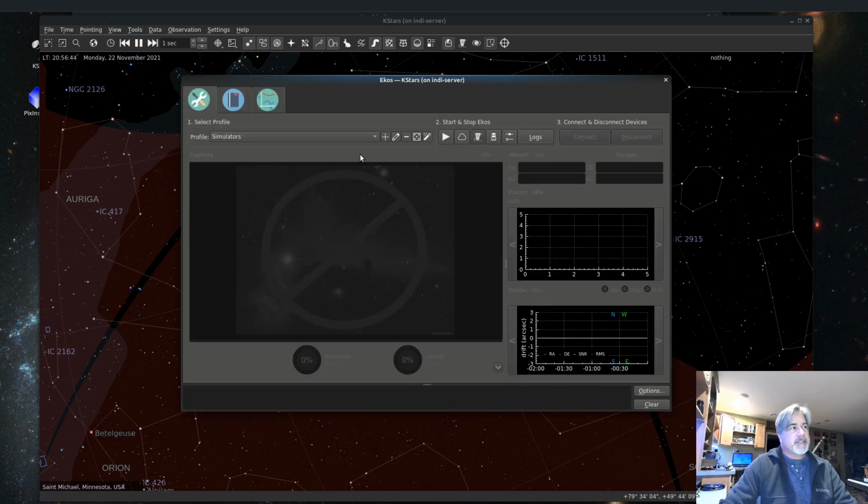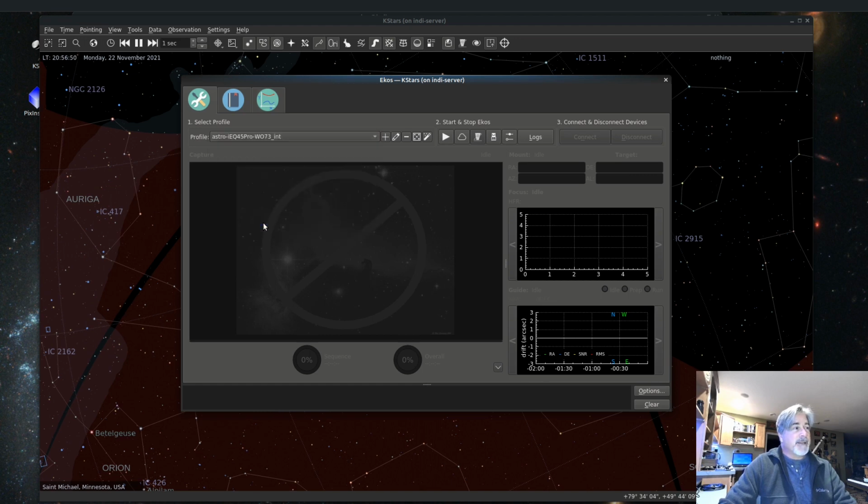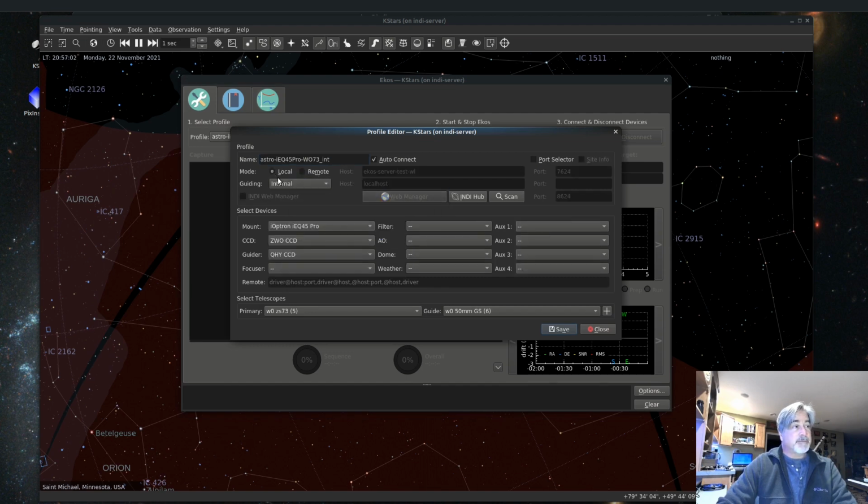It's going to be a little bit different. I don't think I've set anything up. Oh, I actually have. We're going to go ahead and bring up the profile here, and I'm just going to double check the profile and show you a little bit. Now, it still shows that it's on the remote. We're going to turn that off because we're not going to be running it from the remote. We're going to be running it from the local side now.